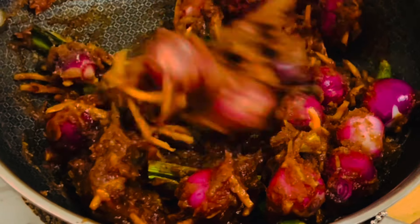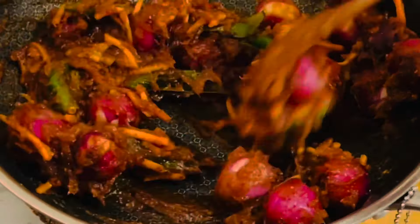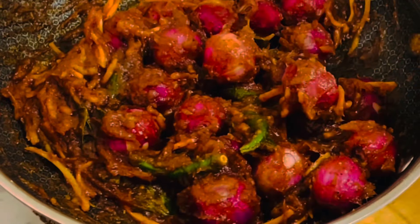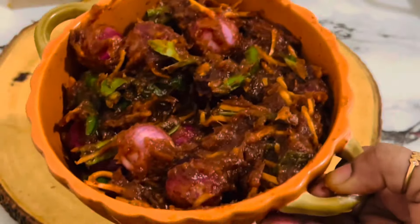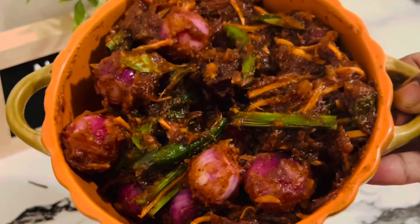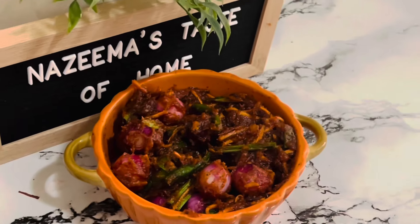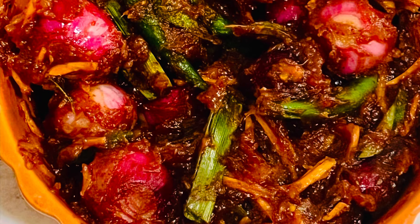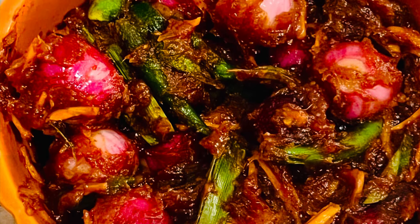Add a little salt or adjust the salt as needed and give it a good mix. You can leave this for about two hours and then serve it with any other side dishes. This is my cousin's recipe and I really liked it. There may be other recipes for gall pickle — everybody has different recipes. Now keep this aside and let's cook the quick and easy one pot chicken rice.